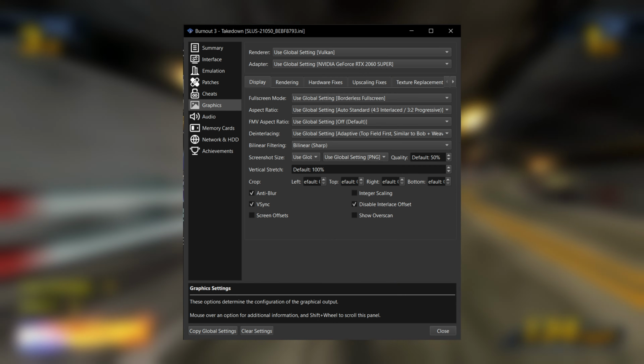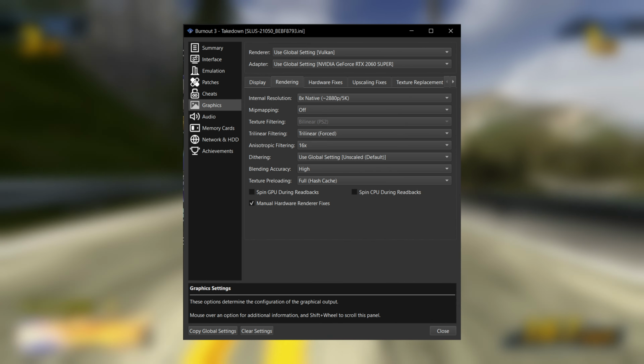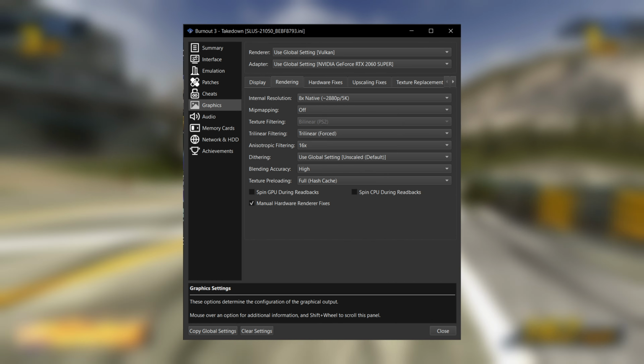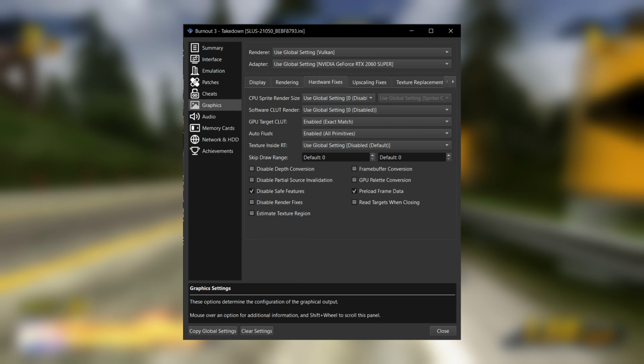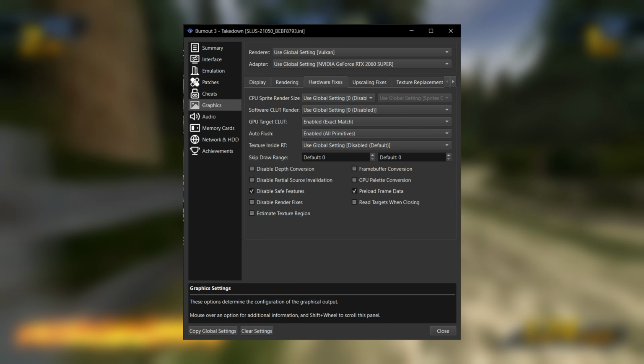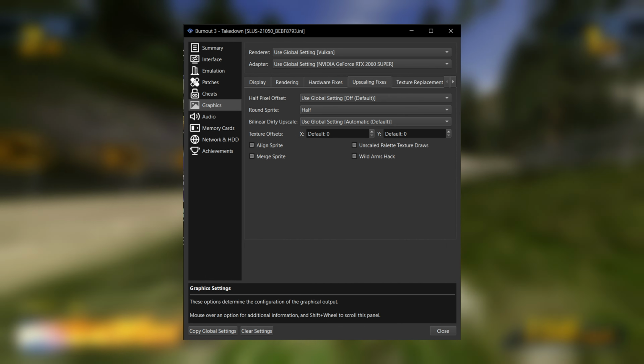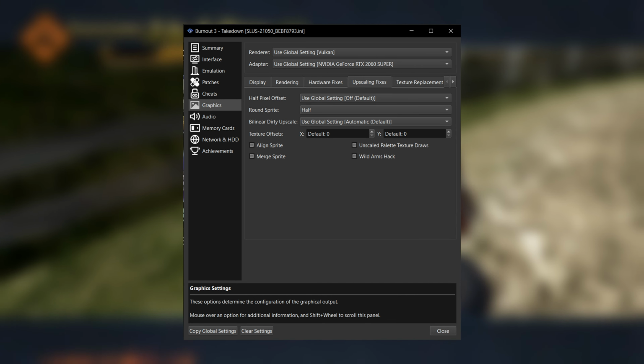As for the settings, this one requires a few specific settings to fix some visual glitches. The important ones are enabling manual hardware render fixes, then on the Hardware Fixes tab, set GPU target CLUT to enable exact match, auto flush to enable all primitives, check disable save features, and check preload frame data. And finally, on the Upscaling Fixes tab, set round sprite to half.